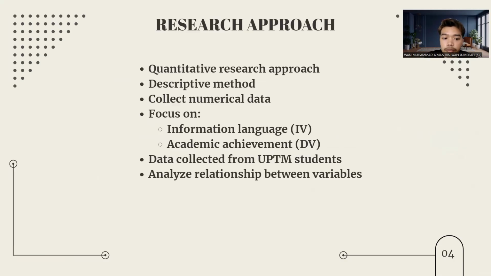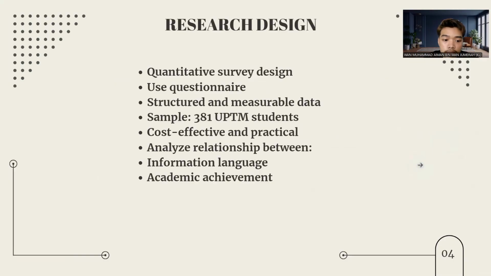Data will be collected from UPTM students, as the result will help explain how language clarity in the videos affects students' learning outcomes. So next, we move to the research design. This study uses a quantitative survey design. The data is collected using a questionnaire from Google Form because it is structured and easy to analyze. A total of 381 respondents from UPTM students will be involved, and the collected data will be used to examine the relationship between information language in YouTube learning and student academic achievement.